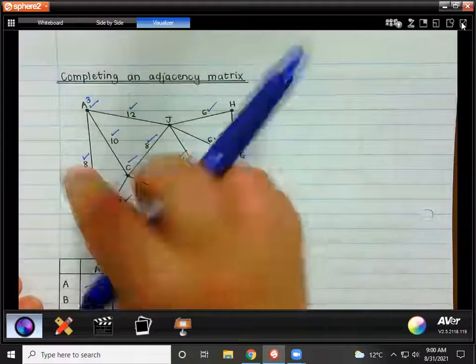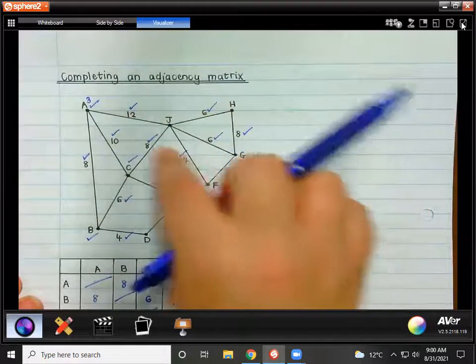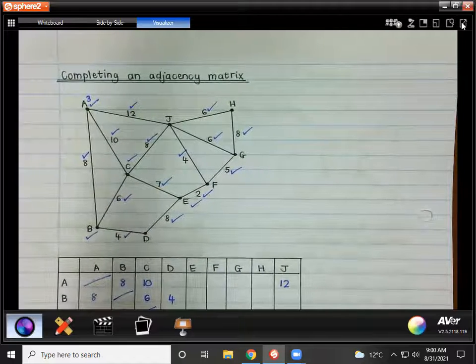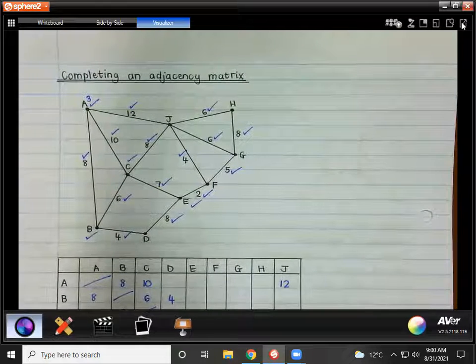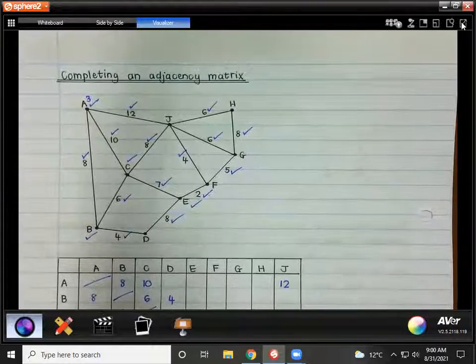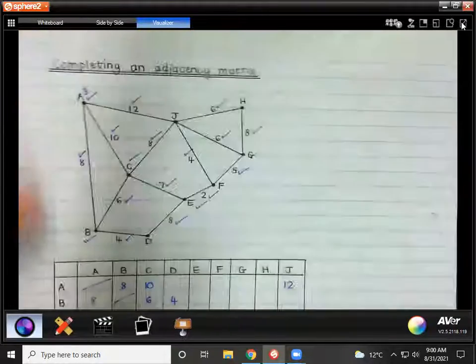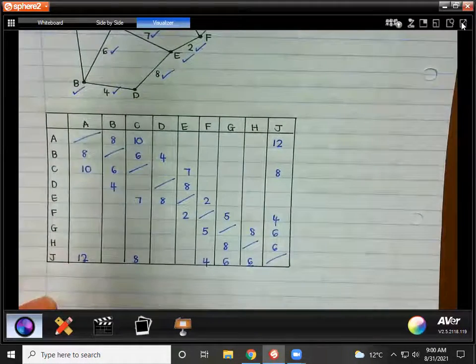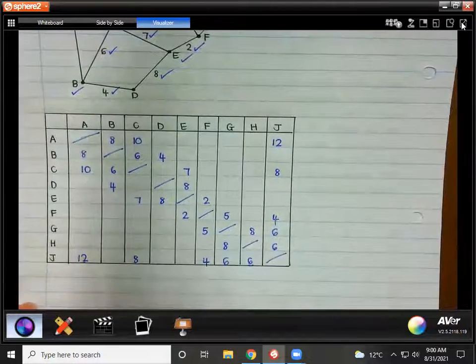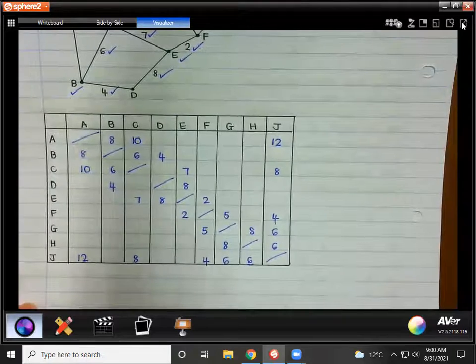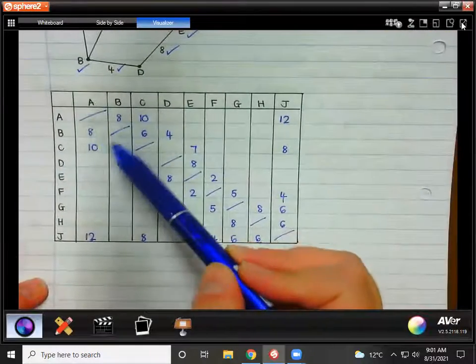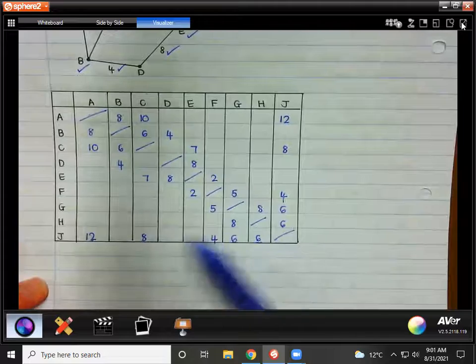Now, if we count the number of edges in our graph, can we do that quickly? How many edges do we have? 1, 2, 3, 4, 5, 6, 7, 8, 9, 10, 11, 12, 13, is it? I always get so confused when I'm counting them. Okay, did you guys check? Is it 13? Now, guys, we're supposed to have 13 entries in the top and the bottom half separately, because each entry represents an edge. Is it 14? Okay, so I miscounted one of them. I think I didn't count AC. That's the one I missed. All right, 14, thank you. So you can just double check that. 1, 2, 3, 4, 5, 6, 7, 8, 9, 10, 11, 12, 13, 14.